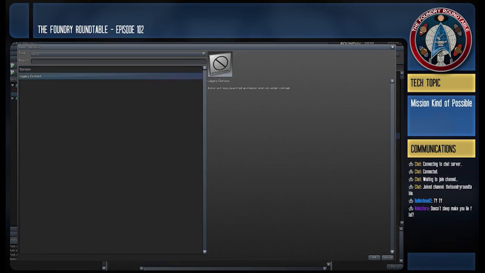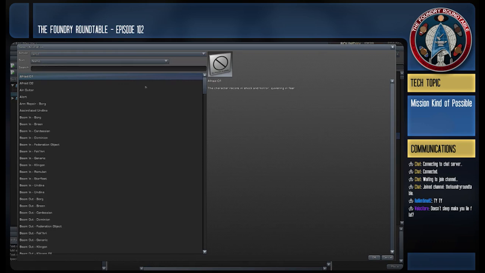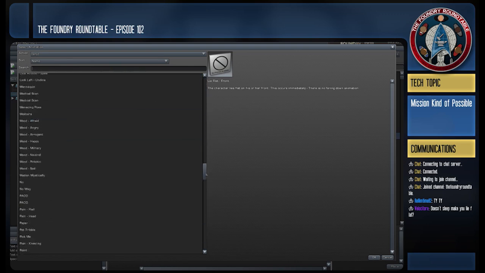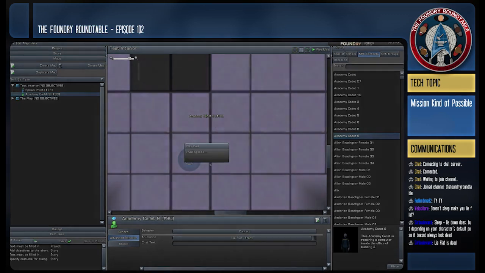There's the legacy contact behavior if you want to get really complicated, but as we're only doing one animation, we don't need anything. So the dead animation is actually the lie flat front, which is funny because it used to actually be they would lie on their face, but nowadays it's more of a natural dead pose on their back, so it's a little misleading. We fire this up.